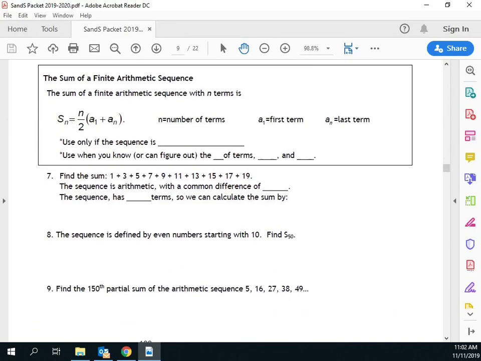All right. The sum of finite arithmetic sequences. So the sum, here's the deal: if we take those and ask what is going to be the sum if we were to go up to a certain point. So now the idea is not only coming up with a sequence, but we're also coming up with what their sum is going to equal as well.